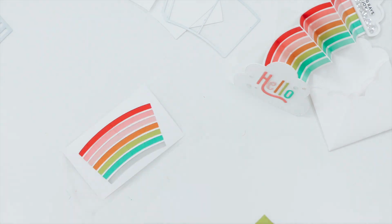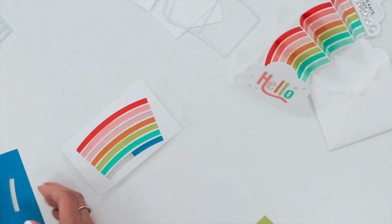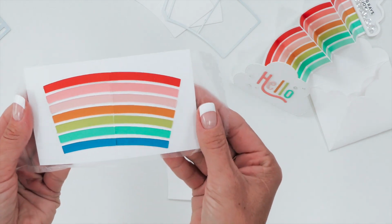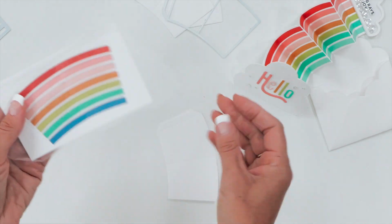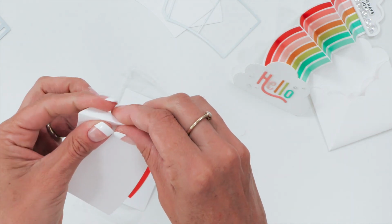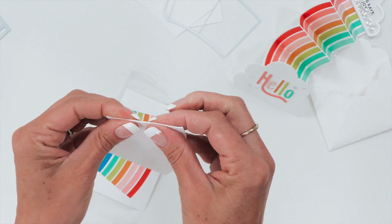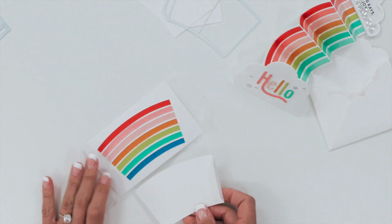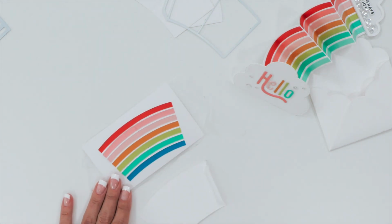Make sure you give everything a good press so it's nice and secure in the template, ensuring that it lines up straight. Now I'm going to share with you the trick on how to line this up perfect every time. You actually want to make sure that you fold over that little flap so that you can see where the edges of the stripes will line up to the base.